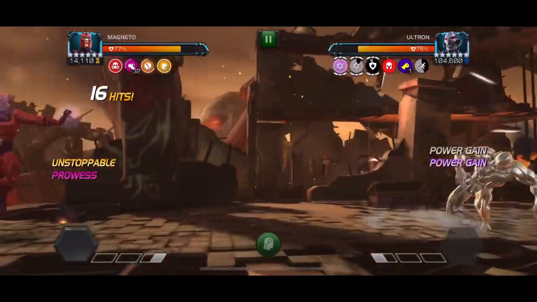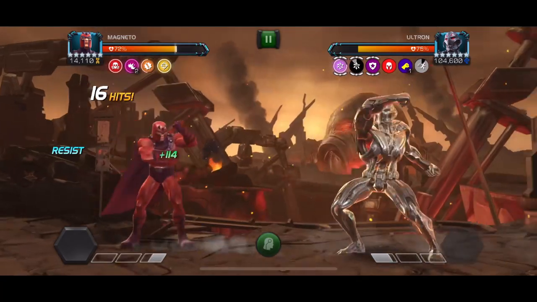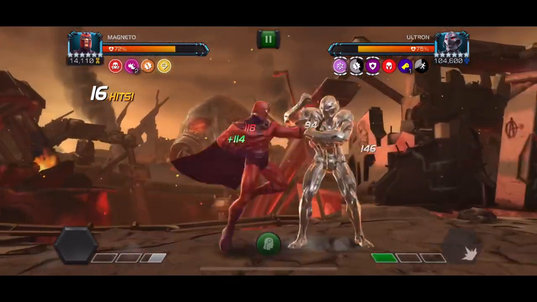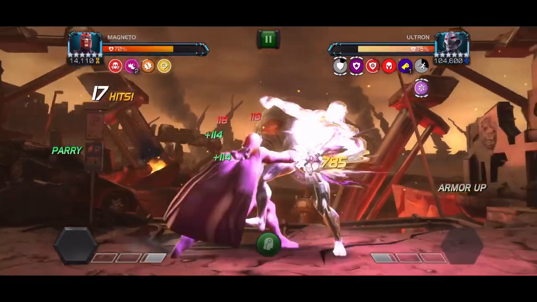So there's going to be a point in the fight where you see here it gets a power gain, and the power bar at the bottom isn't going up whatsoever. So at this point I realized that it's completely safe at all times to just parry heavy with Magneto, and it could be the same with another champion. I'm going to try it later on.